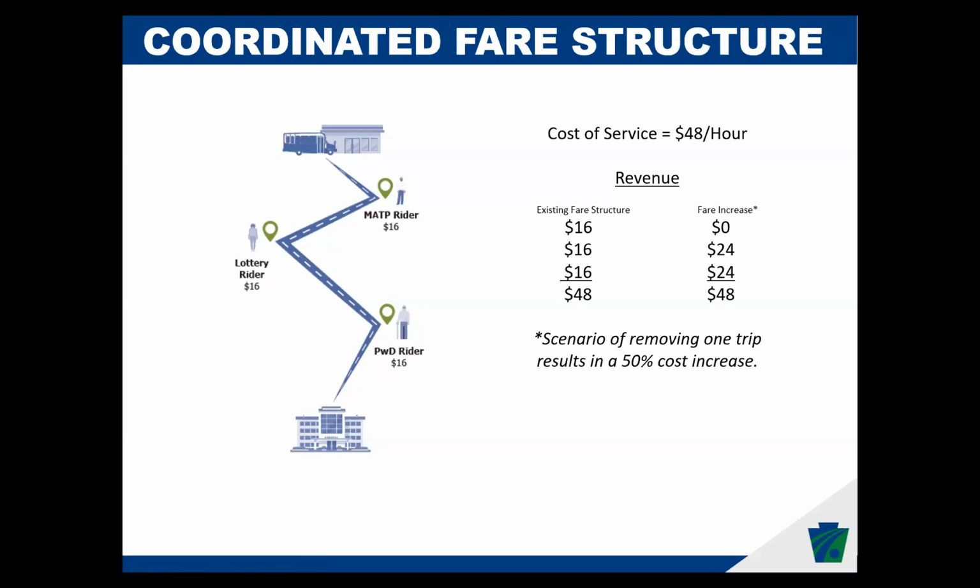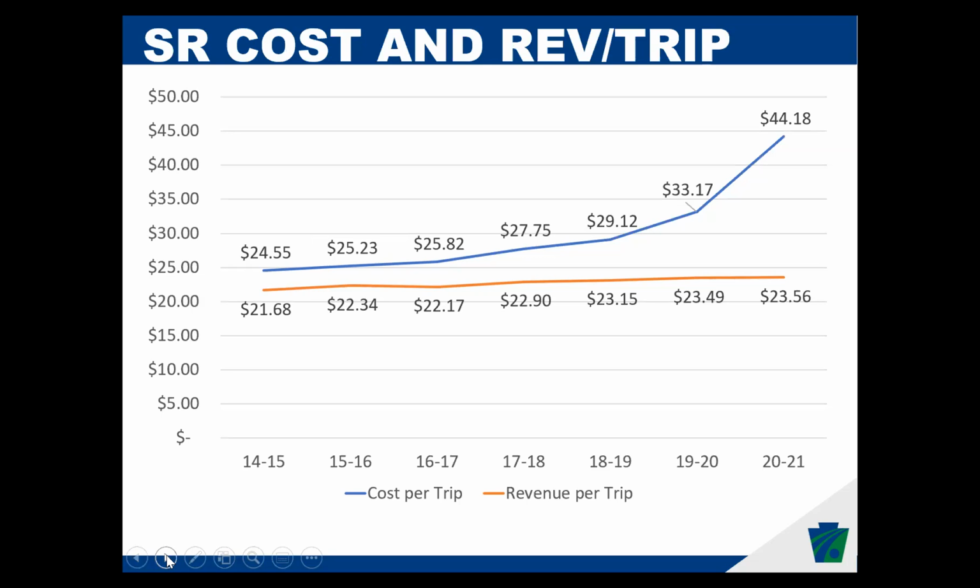So what this example is trying to show is first on the left-hand side, there's 3 people riding at a $16 fare, and that's covering the $48 cost of transporting those 3 people. One of those people drops out, and the vehicle's still going to the same place at the end of the day. It's still transporting those 2 people, but to get the same amount of revenue to cover the same cost, because you still have the same driver driving pretty much the same distance, you now need to charge each of those people $24 to get the same total revenue for the trip. So that's one of the challenges with the service, and that's certainly become apparent. It's been apparent as ridership's been declining steadily over the years, but with the sharp decline in COVID, it's become a much bigger problem. So I think the next slide illustrates this pretty clearly.